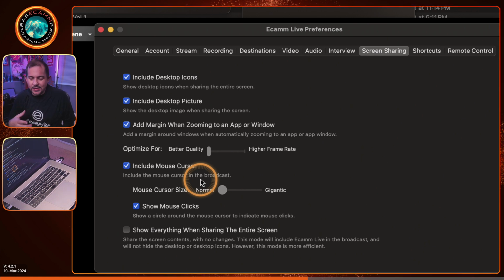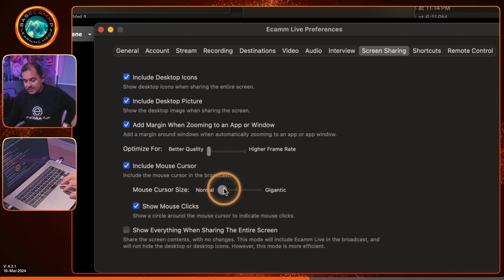So I'm not doing screen sharing per se, but if you are sharing a screen, you can say include mouse cursor, and then you can also show mouse clicks. This is really cool if you're doing tutorials. So you can increase the size of the mouse and you can show the clicks. It'll give it like a little halo when you click.